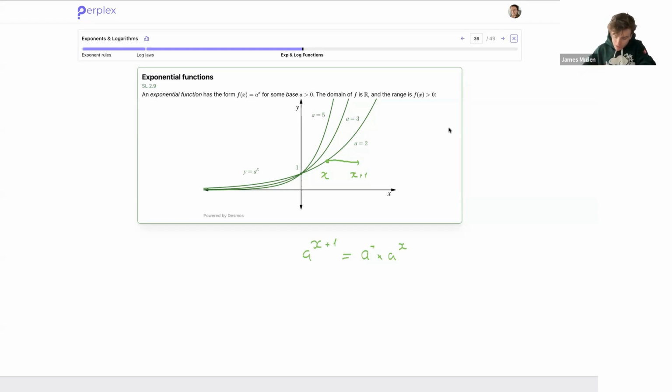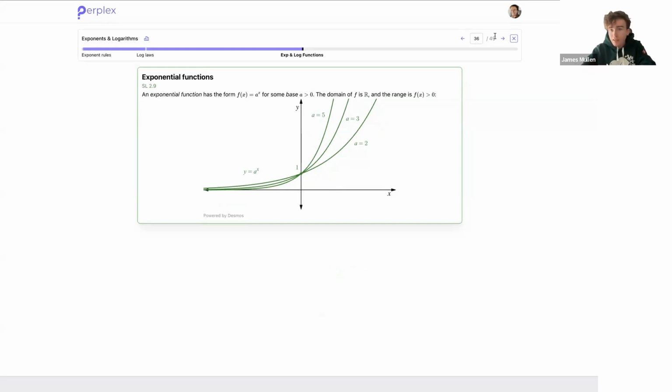Okay? So I've graphed on this diagram a couple of different exponential functions. I've shown 2 to the x, 3 to the x, and 5 to the x. You notice that they get steeper and steeper as I raise the base, but they all pass through 0, 1. And that's just because anything to the power of 0, a to the power of 0, is going to give me 1 for all numbers a. Okay? You also notice that these all have a horizontal asymptote at y is equal to 0. A to the power of x, where a is a positive number, sorry, a real number, is never going to be negative. Okay, I can't get a negative number by doing 2 to the power of something.